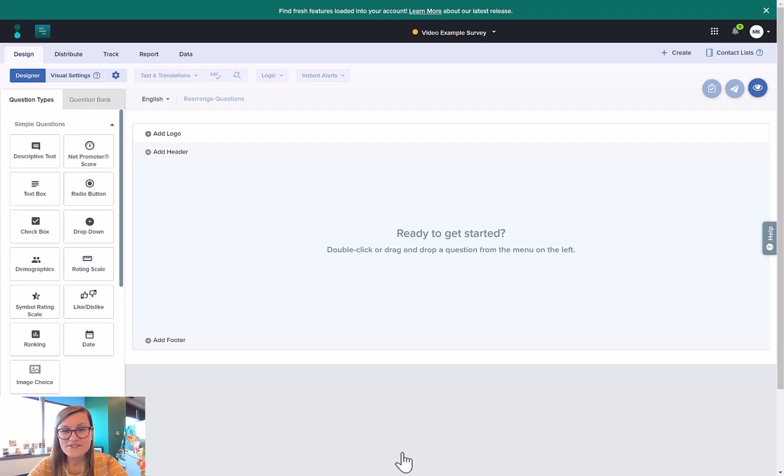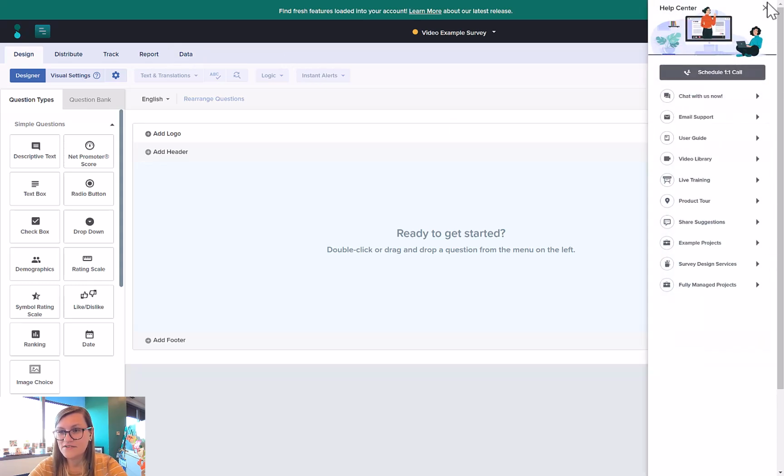Now that I've magically created this survey already, I can see the title is up here at the top. You can also see the steps are laid out for me from left to right here. Here I'm going to do design, of course, building the questionnaire itself, distribute, planning my publishing, tracking participation, taking a look at results, and being able to manage my data as needed as I go. And again, as mentioned, on the right-hand side there, you'll always see that Help Center. You can pop out whenever you need to.